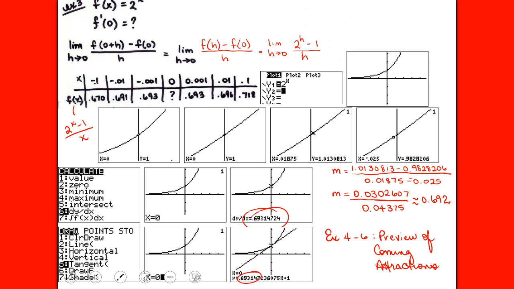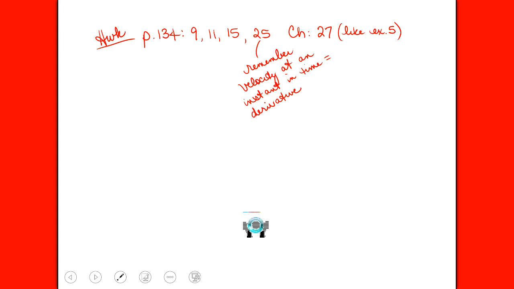But at some point, you are going to hit a place where you have to go open another factory, or you have to pay overtime, or you have to buy another machine to manage that production level, or your supply and demand don't match up anymore and you've saturated your market and then you're not able to sell them for as much. So that's not always going to be the case, and we will work on something called marginal analysis later on that analyzes all of those factors. So again, examples 4 through 6, preview of coming attractions, but really good preview in example number 5 of the types of things that AP will eventually want us to be able to interpret from this information.